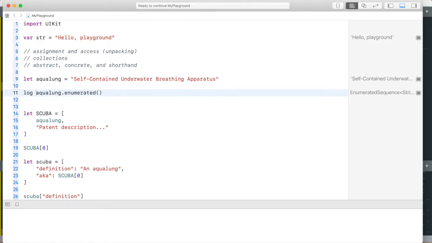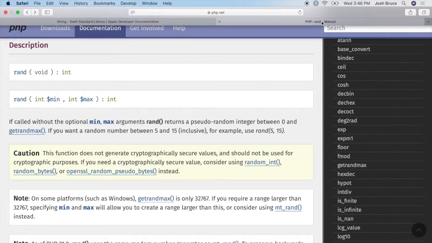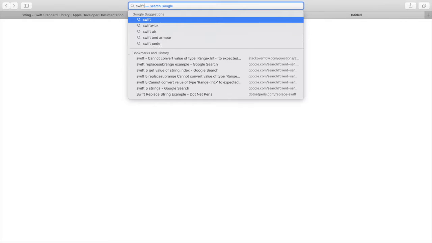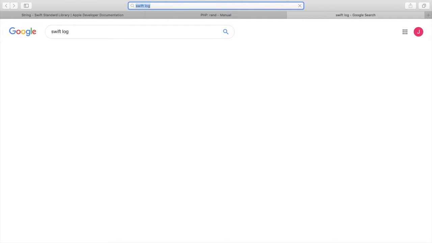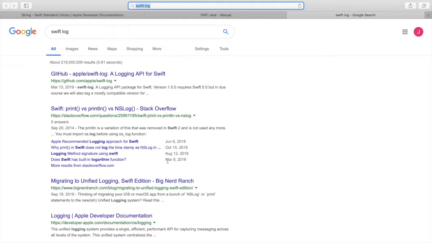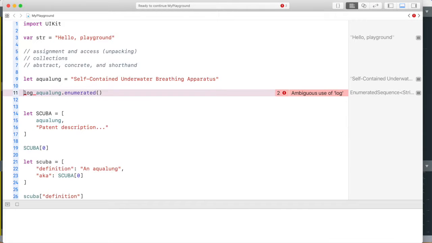I think, is it log? Oh, it is print. All right.